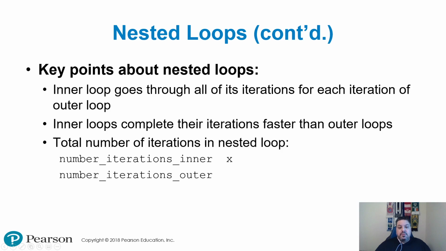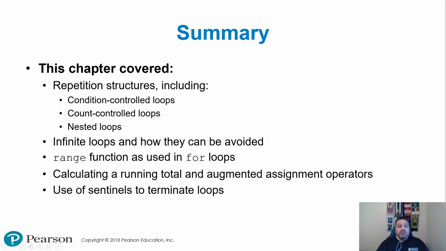Things to know. All right, what did we cover today? We covered repetition structures, okay? Condition-controlled loops, those are your while loops. Count-controlled loops, those are your for loops. We talked about how to nest them inside each other. Infinite loops. Make sure you set a sentinel so you can break out of something, or make sure you're counting your range correctly, or you're incrementing your variables inside your statements inside that loop correctly, so it will eventually break out if your test condition is such.